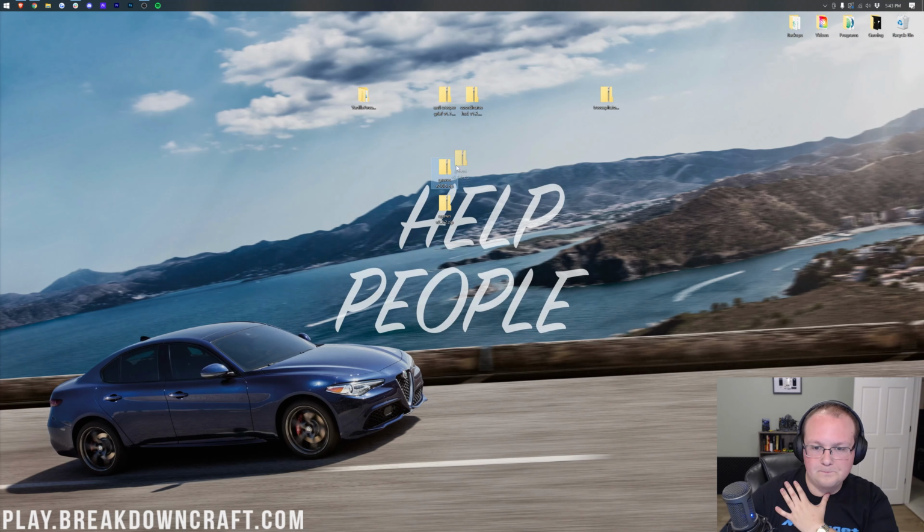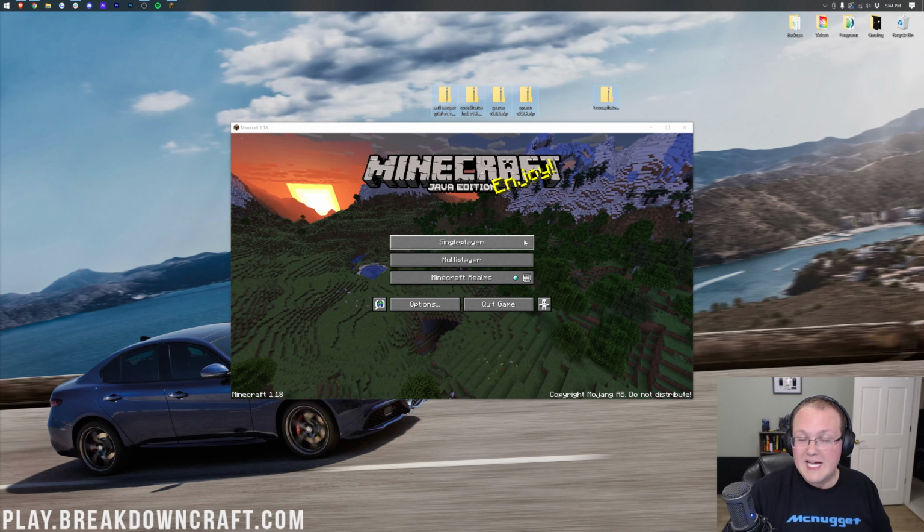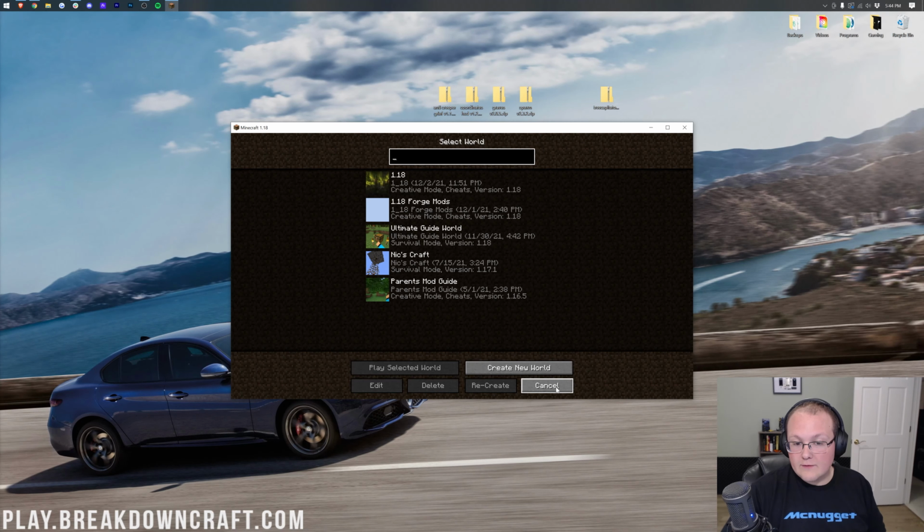All right, so here we are in the Minecraft main menu, and these data packs are installed in single player worlds, and that means you can't take them onto servers you don't own. You can add data packs to servers that you do control, by the way, but if you don't control a server, you can't add data packs to it. However, on single player worlds, you have to do it for each individual single player world. You can't just install them one time and then have them active on all your single player worlds. Like I said, you have to do it on each individual one.